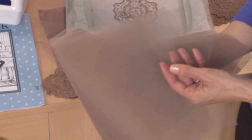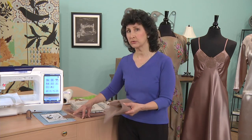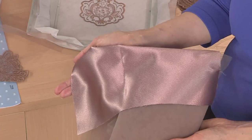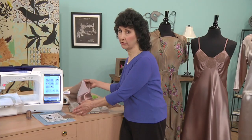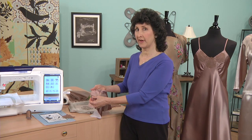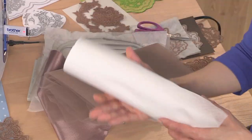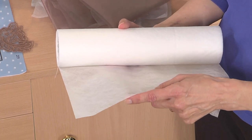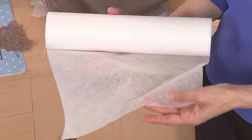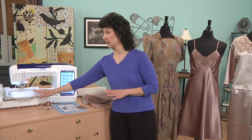Some netting is very stiff and you don't want that because you don't want a real heavy effect. So look for the bridal tulle. One of the great advantages you'll find with bridal tulle is that very often it coordinates with a luxury fabric in the same department you'd be shopping in. If it's close in color, you're going to see that your finished lace will almost float on the fabric — that creates a beautiful look. But of course you can create a contrasting look as well, whatever you prefer. You've got netting and then you've got water-soluble stabilizer. This is very important because you want to choose what we call the fibrous type. This has a lot of body, and we're going to sandwich our two layers of netting between one layer of water-soluble on the top and one layer on the bottom. You can see I've already got that done, already got that hooped, and we're ready to stitch.